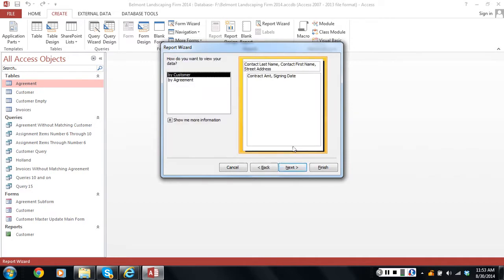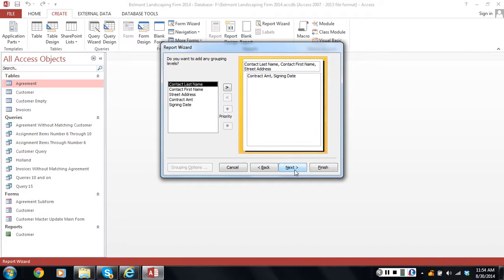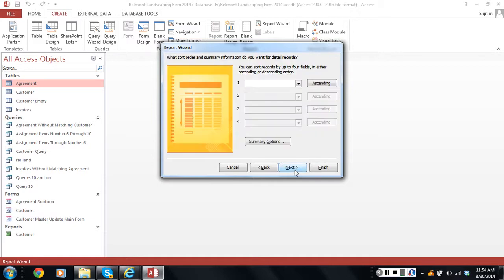Now we click next. Same thing. It's going to say, okay, here is the data for the main, and down here is the data for the sub. In this case, the main report and the sub report. So we click next again. Now it's asking us if it wants to add any groups. We don't want to do that in this case. The reason you would do that is if I would say, I want everybody from Holland. And so it'll say, here are the Holland people, and here is this customer, and here are their transactions or agreements. But we don't need to do that right now, so we're going to click Next.